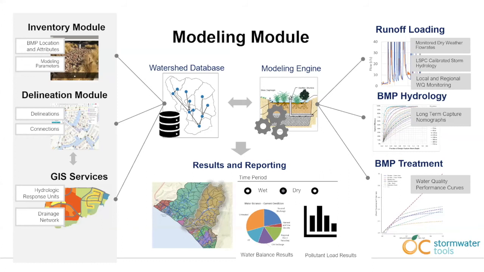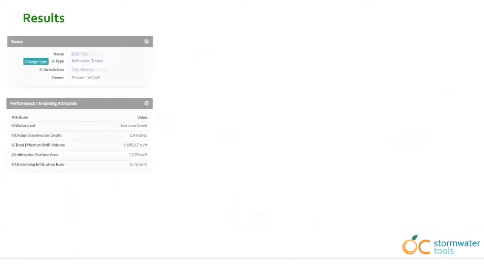So let's go to the next slide. That's all great, but what do our users actually need to do in order to get this information reported back? All of that's fairly complicated. So what's the whole realm of information that a user would need to provide to get a good result back for a BMP in their inventory?